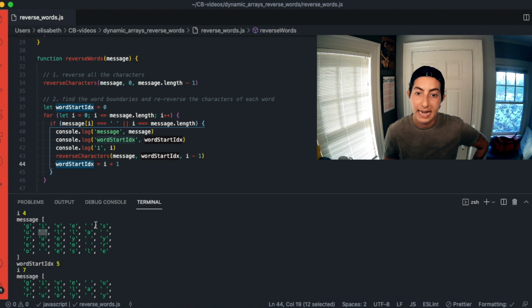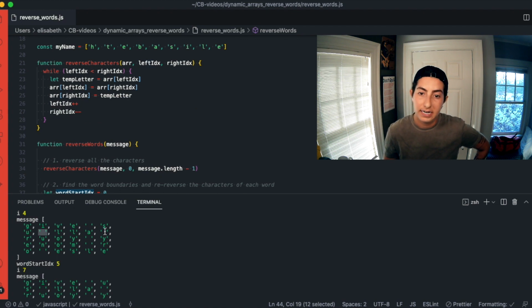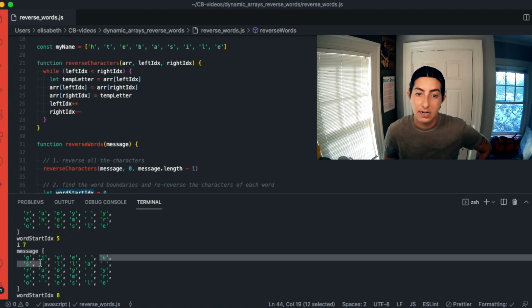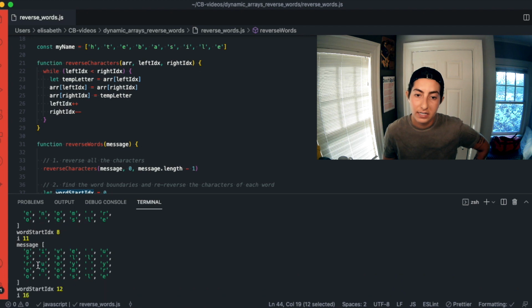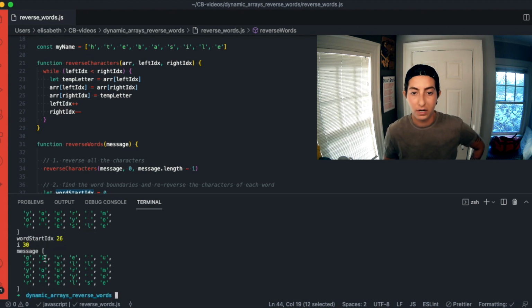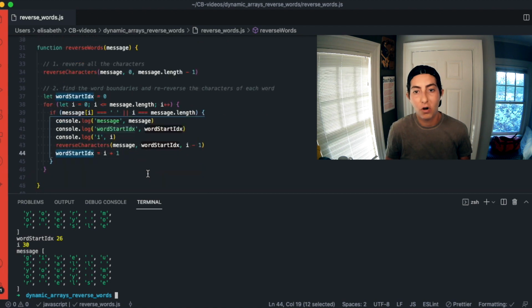We pass in now to our reverse characters function with the left index starting here and our right index ending here, and we just reverse that and we get us, etc., right? So again, I invite you to play around with this. I'm not going to go through each one, but just to watch the indices move so you understand how we're actually maintaining the proper bounds for our words and also our message.